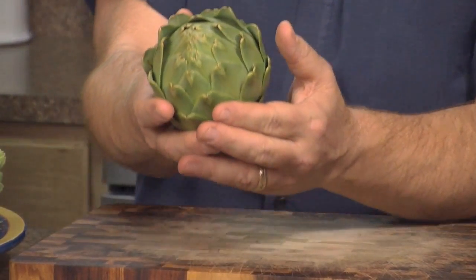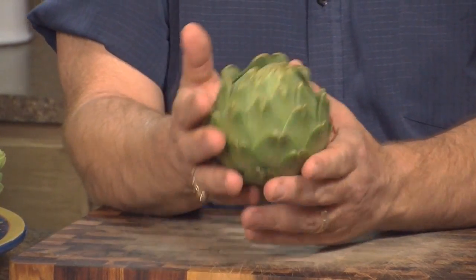It's a beautiful vegetable. You just want to make sure that when you buy these artichokes, they're nice and firm. See how nice and round they are? And they have beautiful stems on them. That's my favorite part. I'm going to be cleaning these in a second. We're going to start cutting them, getting them together and then jar them. So come back and join me in a minute as I have a whole bunch here to work on, and I'll see you when you come back.